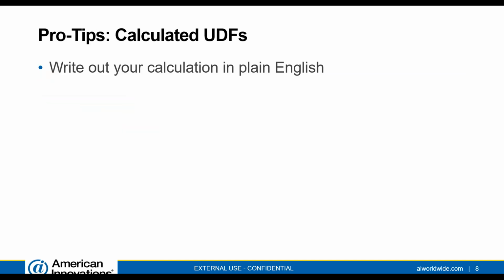Some pro tips here. The first one is write out your calculation in plain English. What I mean by this is if you know the rules that you have and you know that you need to include some logic there, then you should be able to write it down in plain English so that you're able to document all of the cases that you're going to run into. I think this one will make a little more sense once we actually dig into the meat of this calculation, because I did write them out in plain English so that you could actually understand what's going on.